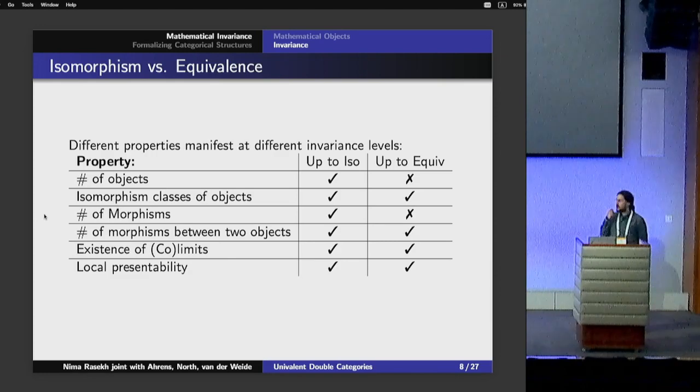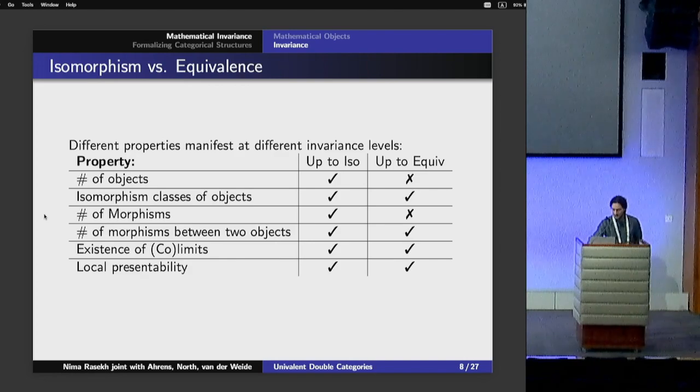On the other hand, there are a lot of key categorical properties. So like the last couple items, like existence of colimits or local presentability, whatever they mean, they're very important categorical properties that category theorists like to study. And they are actually invariant under equivalence. We don't need isomorphisms. That's too strong a condition. So you're in a situation where you have one object, but that one object has two reasonable invariances, and you care about both, depending on what you're trying to do. So that's kind of inconvenient.